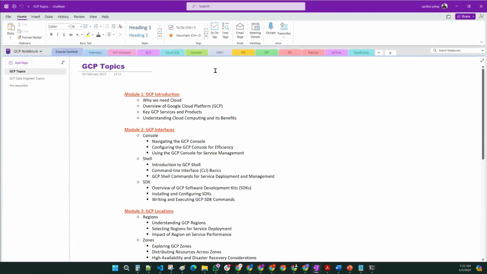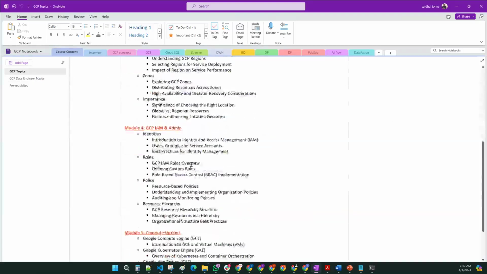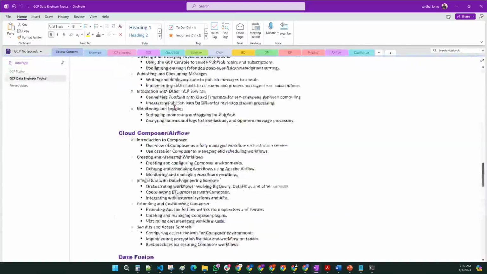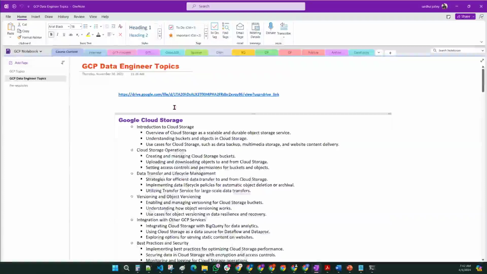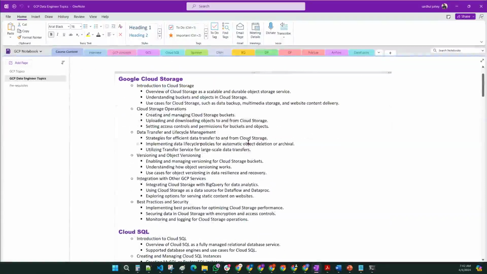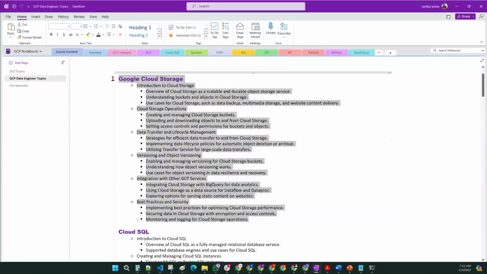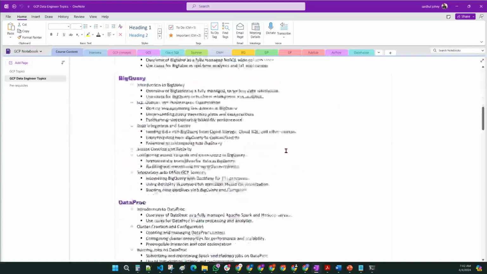Sir, I have one content doubt. What are you going to cover in the advanced levels? So this is what it is, guys. For advanced concepts, you can see here, it is not basic. So in cloud storage, I will not talk about just what is cloud storage. I will talk about end to end what is cloud storage, how to create a bucket, how to work with the console as well as Cloud Shell, all the commands and all of those things. Similarly for each and every service. Okay, this is GCP data engineer.